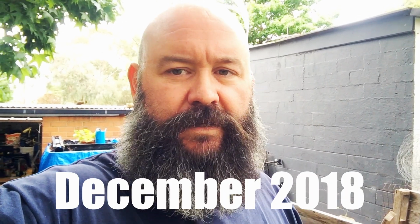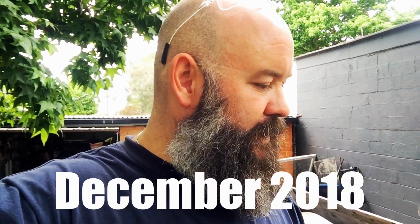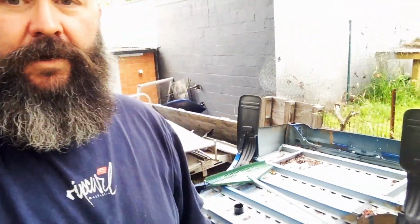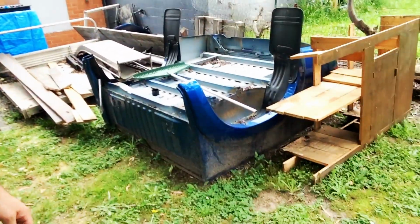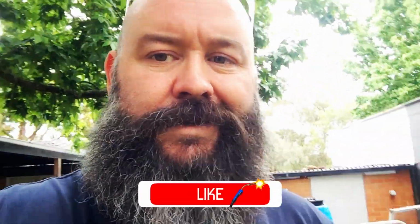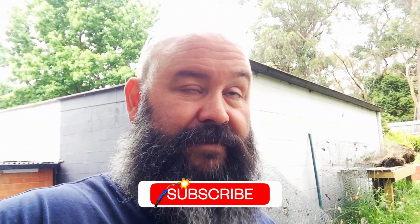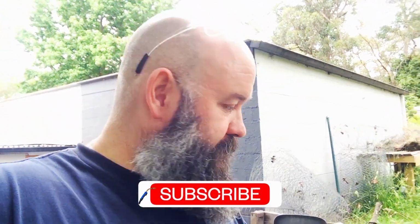Okay, so this is a project I've been meaning to get to for a while. It's a Hilux tub that is going to get turned into a trailer. So I've had the steel for a while, but I haven't done anything. Surprise. And I'll take you into the shed and show you the frame.